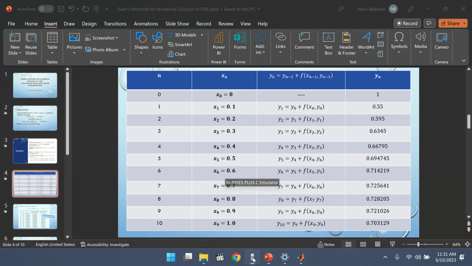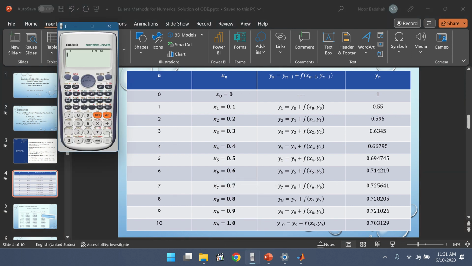Okay, and you see, obviously the mode should be in maths mode, which is already there, and I have just fixed the value to 4 dp. Now we have the formula that yn is equal to yn minus 1 plus h f of xn minus 1, yn minus 1. It doesn't matter, we can take yn plus 1 is equal to yn plus h f of xn, yn. Still h is missing here.